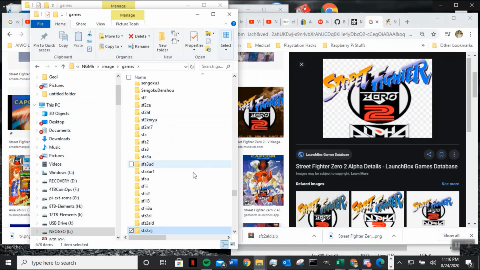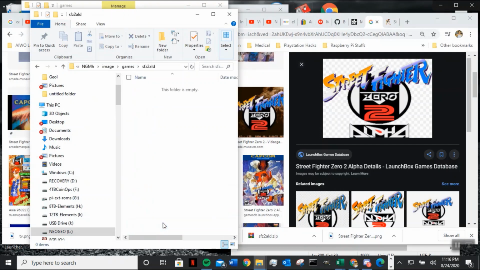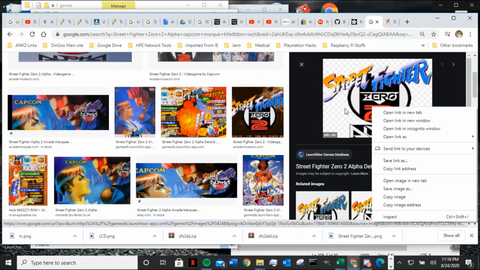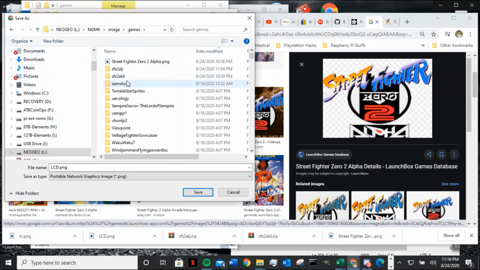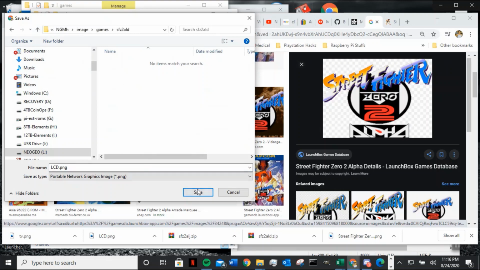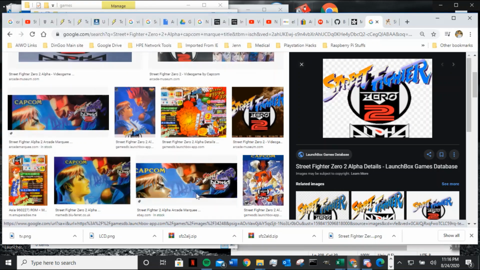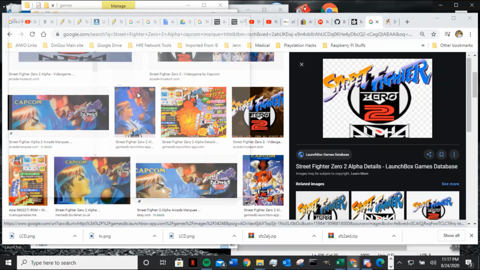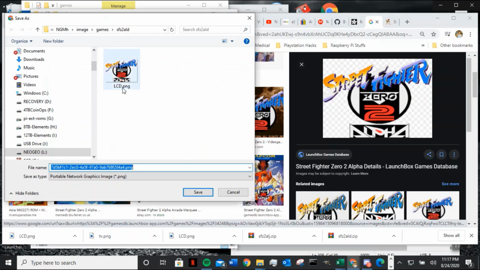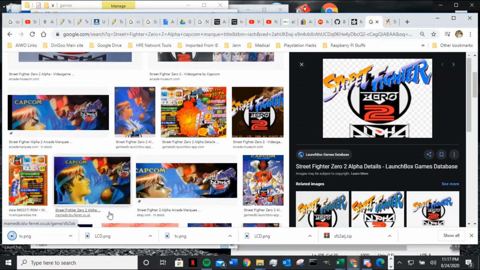Now I want to do something a little bit different. I want to go ahead and save this image, because this is transparent. I wonder what's the difference between transparent and non-transparent, because if I, let's keep this one with this name, but we're going to go to the other one, this one, okay? We're going to do a different way to change the image size. All right, so that's one of them. Then we're going to save this again. And this time we're going to call it TV. So I'm going to show you both ways, okay?